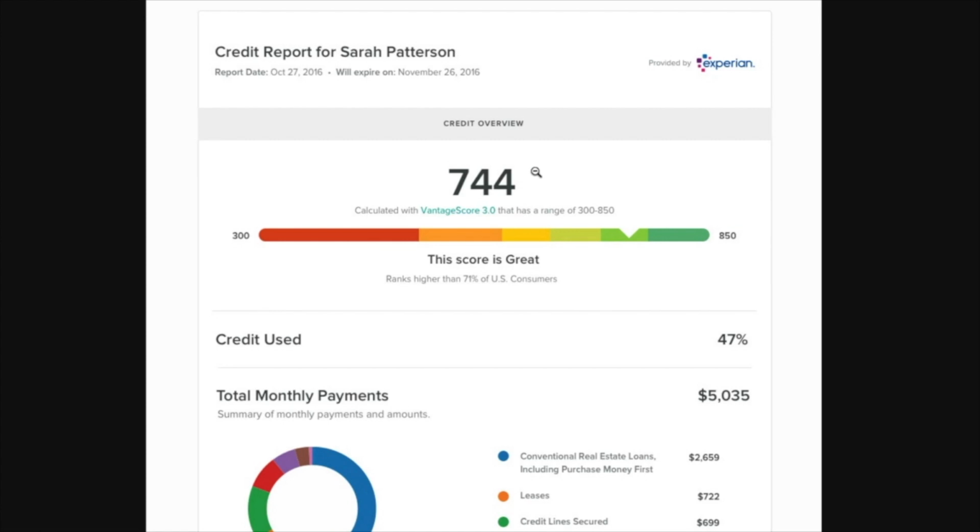As we can see from this example, this score is 744. That's pretty decent. I can't really tell you what metrics you need to use as far as when you should say yes or no to an applicant, but I can tell you from my experience in the banking world, where we would lend millions of dollars to people for commercial loans, the way we used to look at it was, for the most part, if a credit score was ever 700 and above, that was pretty much a shoo-in. There might be some tiny little issues in the credit report worth investigating, but for the most part, if somebody's score is 700 or north of that, they're probably a pretty safe bet.